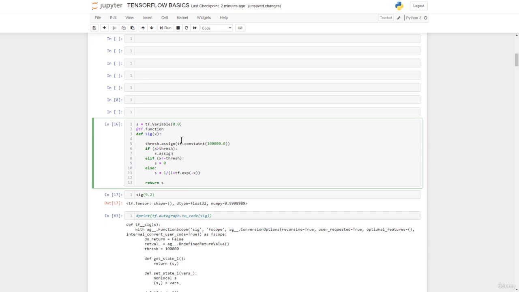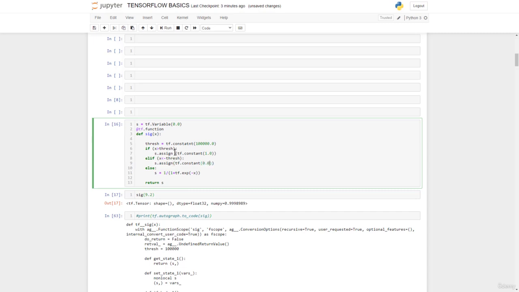This assign is the same as saying s equals, and it's actually used when dealing with variables. In this case, since we're having a tensor right here, we should normally not use this. So this is equals, and then take this off. So here we have s.assign(tf.constant(1.0)), and right here f.assign(tf.constant(0.0)).